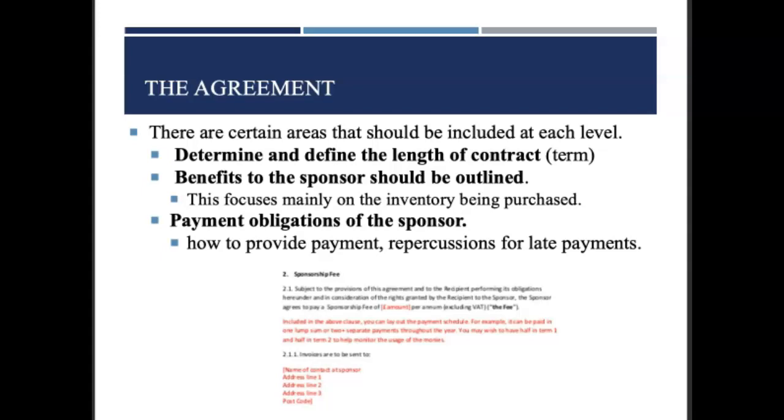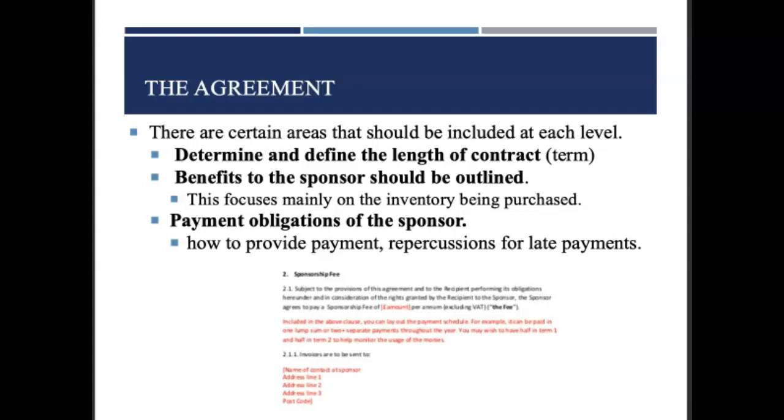First thing is we have to determine and define the terms of the contract. So be more specific. If the company wants to become the official sponsor, is the sponsorship for a year or 2 years? If for 1 year, when is the start date? When is the end date? Which means after the end date, the company cannot use the events to promote themselves, right? So they cannot use the logos, cannot sell those products with the events' logos.